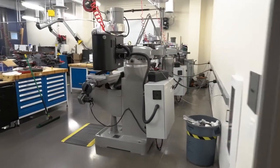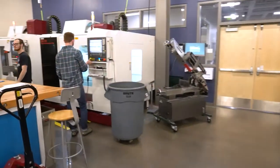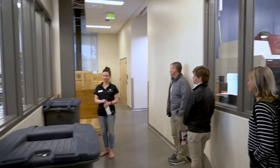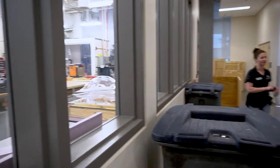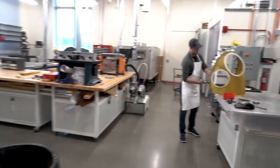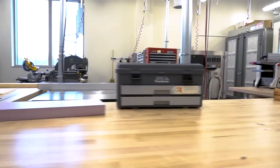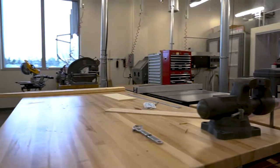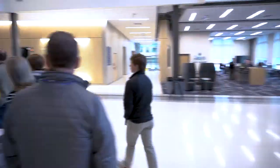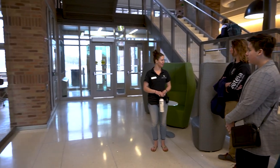These two rooms are machine shops. On the left is our metal machine shop, equipped with five CNC machines — four spaced around the room and one 15Y Haas machine in the middle. Over here is our wood and composites machine shop with everything you could possibly need: saws, drills, mills, planers, and lathes. In the back corner we have a painting booth, a sanding booth, ovens, bead blasters, and all the necessary air circulation systems to keep students safe and breathing clean air.